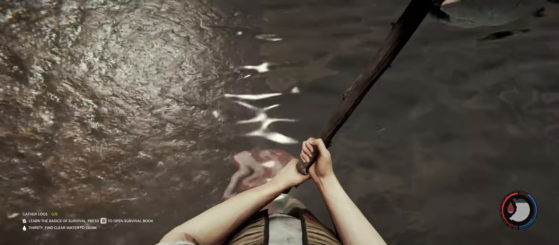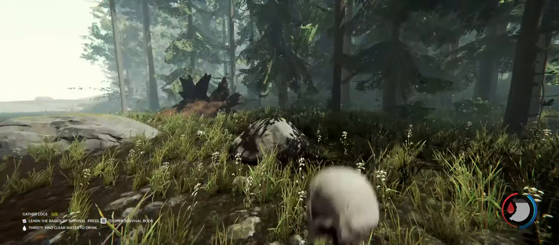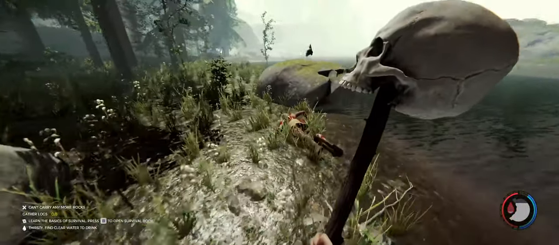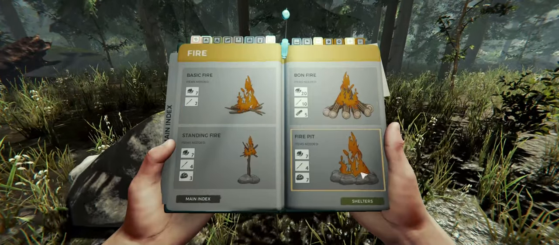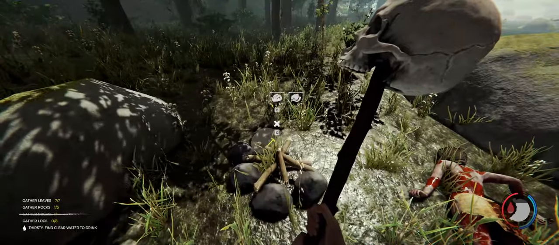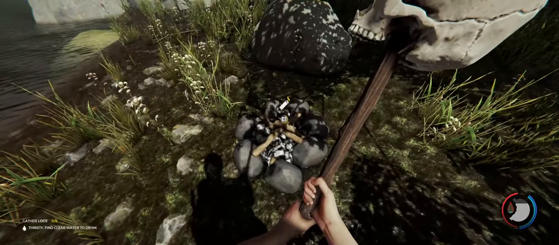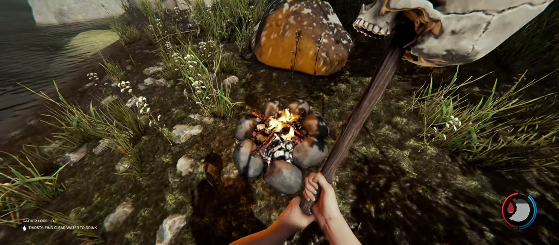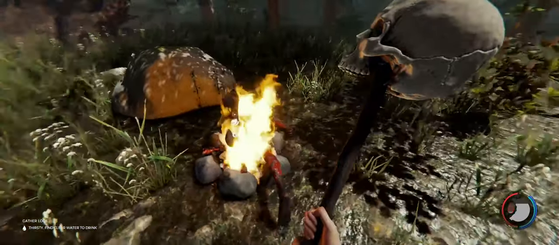Oh, what? Can't swim with them? Okay, so I have to make a fire here. Okay, that's fine. Oh, those are just trees, I think. Let's make a fire here. There we go. Ooh, it does catch him on fire.